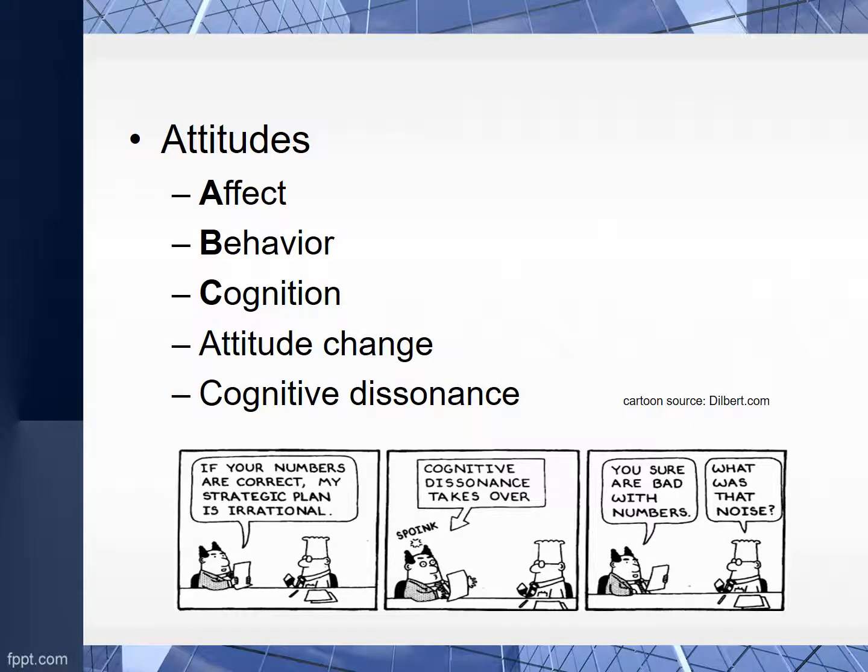Our attitudes also reflect who we are. For example, you might be someone who hates to exercise or someone who loves to exercise. Or you may believe in climate change, or you may not. Attitudes consist of three elements: affect, which are positive or negative emotions, behavior, and cognitions or thoughts. This is what's generally known as the ABC model.